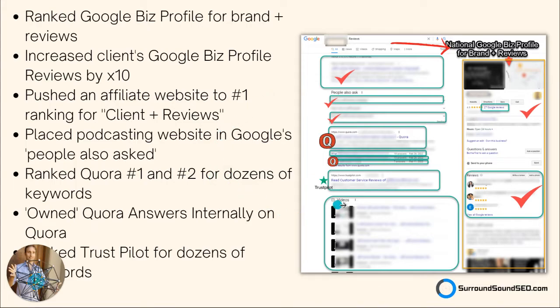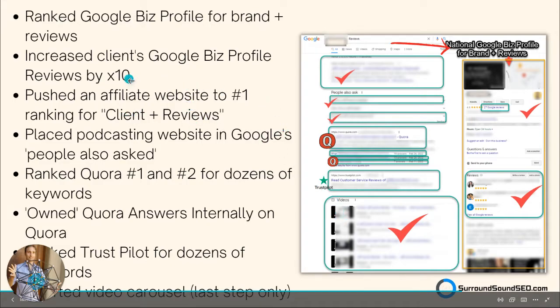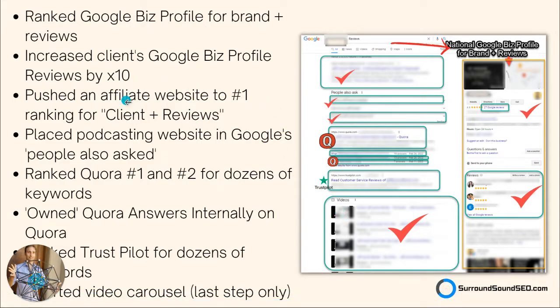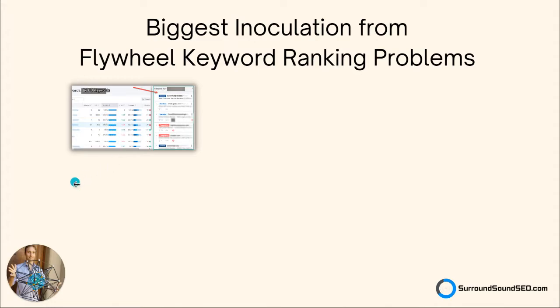Then we focused on Trustpilot. Okay, we helped the client clean up their Trustpilot account. We also helped them understand how to interact with Trustpilot reviews, and once they had received a very high positive Trustpilot status, we were able to boost Trustpilot for hundreds of keywords. And this is very helpful to push down the negative reviews and brand jackers that were on this page. We also then added a video carousel later on. This took a little bit more work, but it also pushed down a whole lot of other negative reviews.